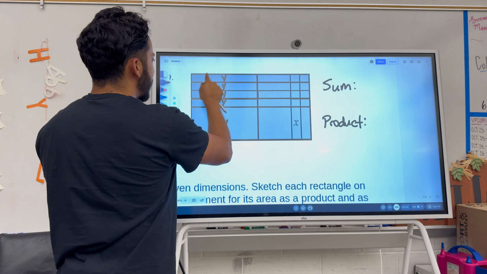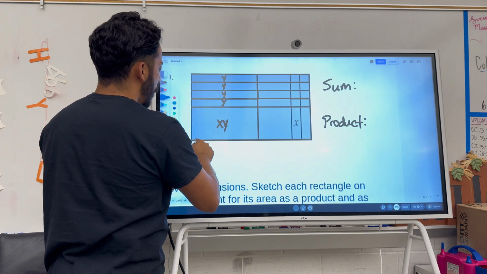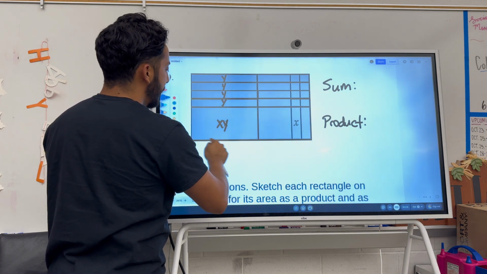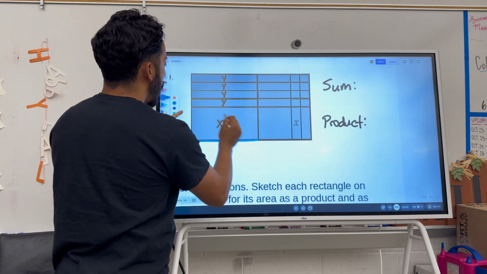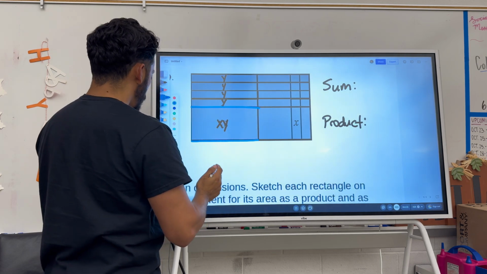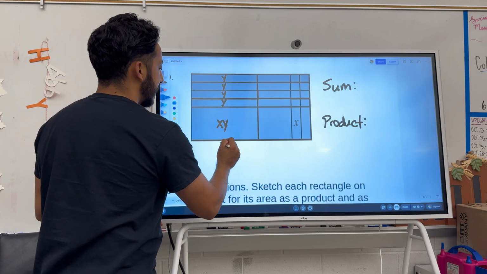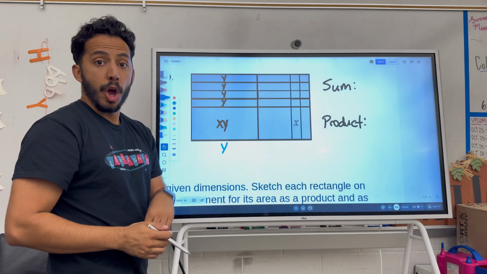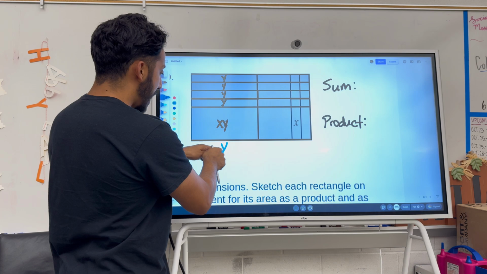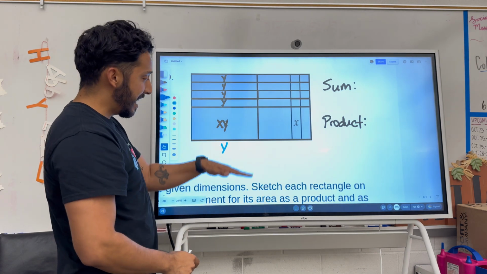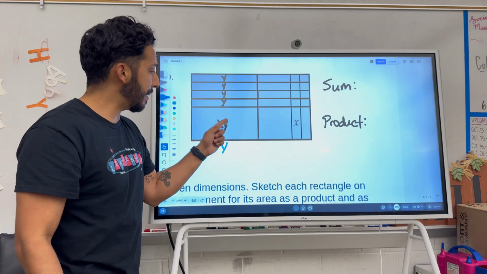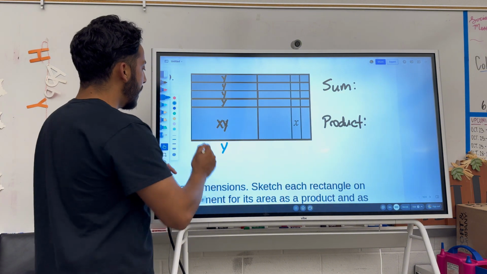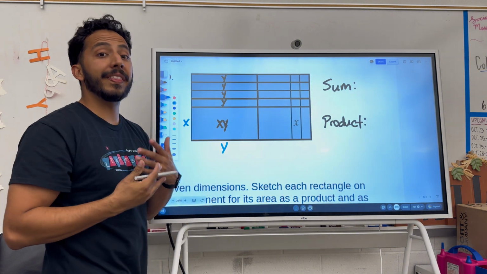So now let's think about that though. Going straight down, what is the side length of this side? Well, that's the side length that is matching all of those Y tiles. We already know that this side length here is the Y. Well, if that's the Y, and we're making an XY tile, if that side is Y, what does that side have to be? If I'm making XY, if that's Y, this has to be the X side.